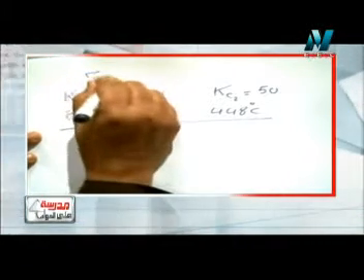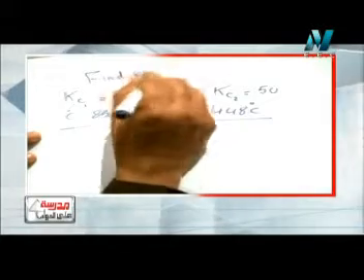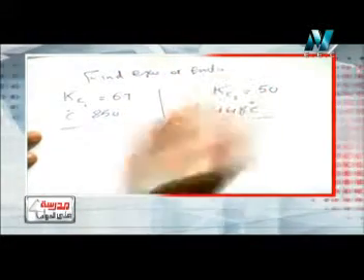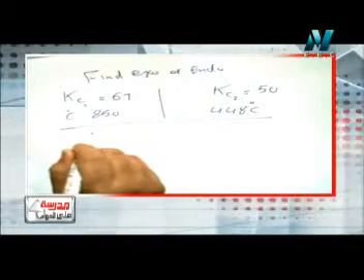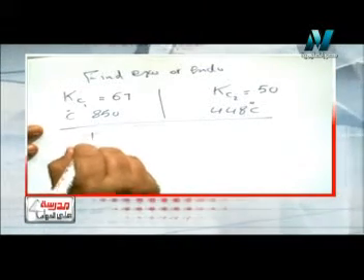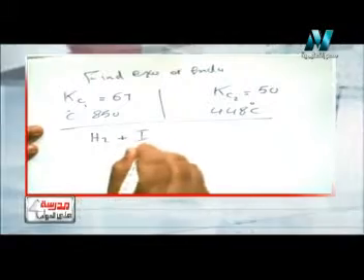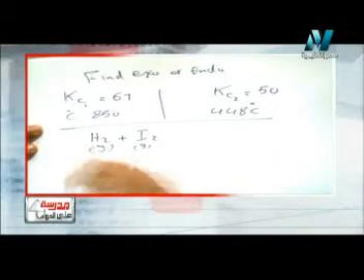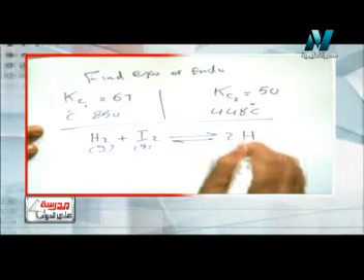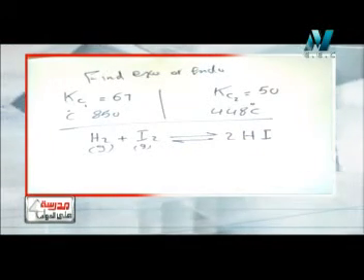And I need my students to know why. The reaction is H2 plus I2 gases giving 2HI gas also. We want to know, is this reaction endothermic or exothermic, and why? Given that Kc equals 67 when the temperature is 850, and Kc is 50 when the temperature is 448.